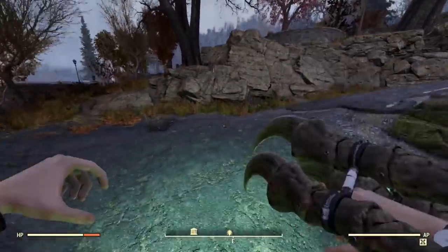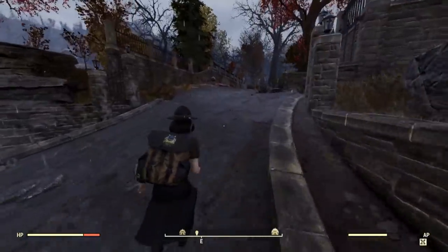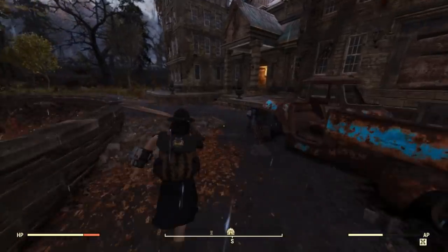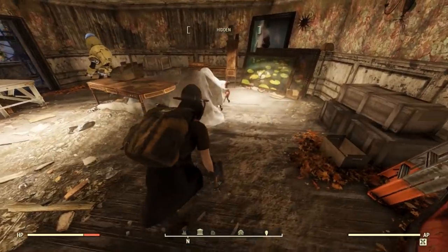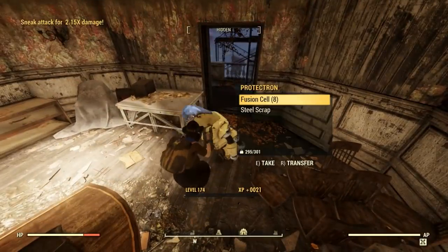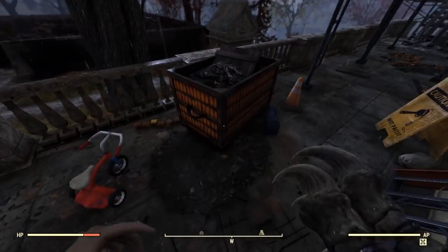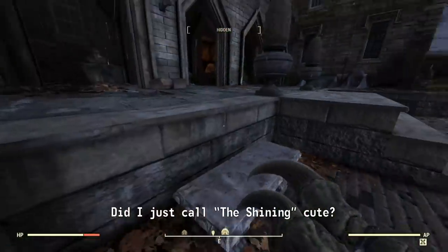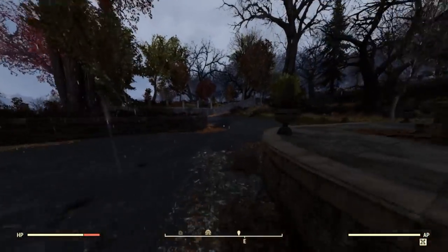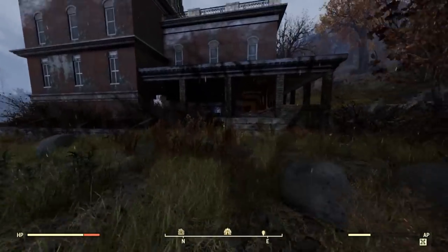Moving on to Torrent's house — I've only had two show up there. Some say one could show up inside the house as well, so I'm going to run through just to check. I read somewhere that a magazine can show up behind one of the sets of three paintings, but I have yet to see it. So instead we're going outside and heading up this scaffolding. There is a magazine on the rooftop. Turning around and going down the roof, hopping down to the lower landing — there's usually a magazine right underneath this crate. And this cute little Easter egg. Then hopping down to ground level and running straight through the building, up past this concrete wall — where there will be two spawns at Hornwright Summer Villa.